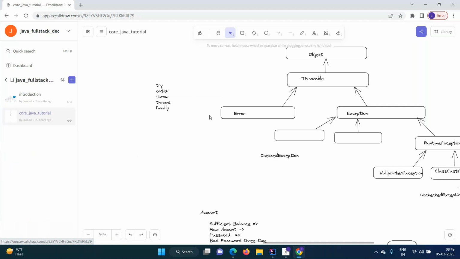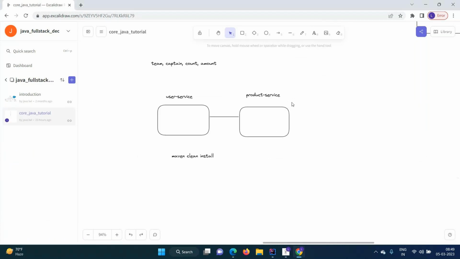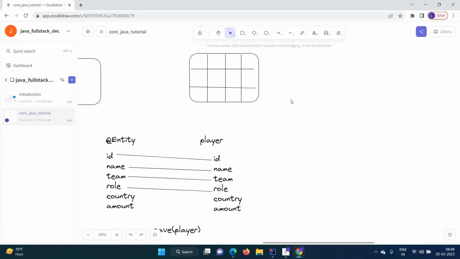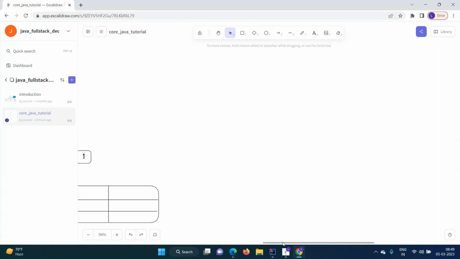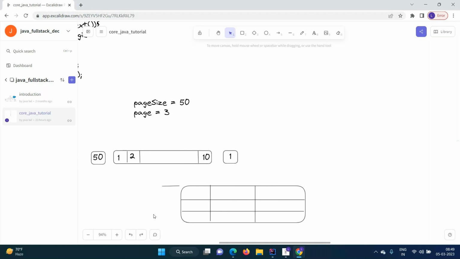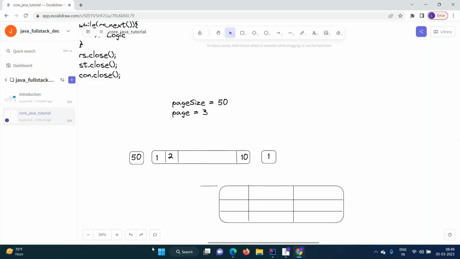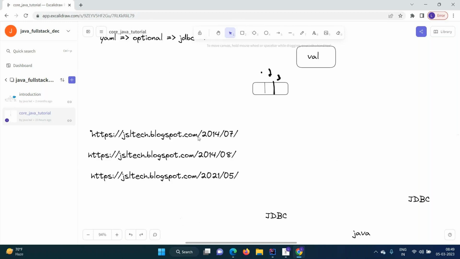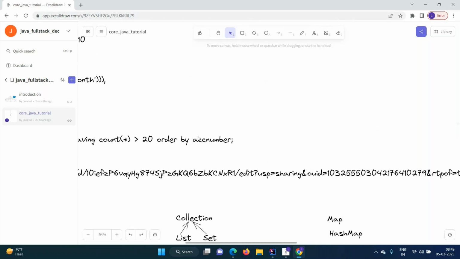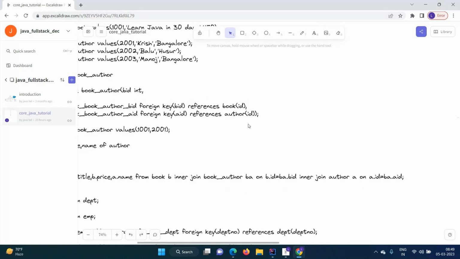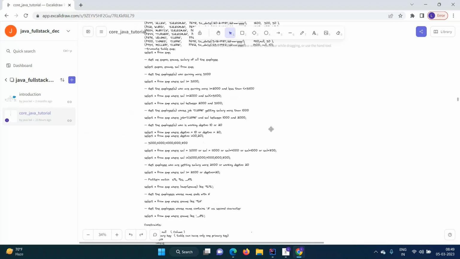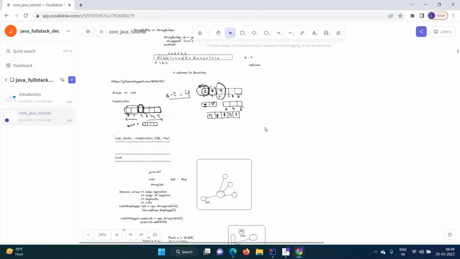Whatever notes I'm going to teach here, everything, you'll get it here. This is the running notes of the previous batch, showing what was covered in the classroom. I'm going to type it here. Everything, the notes, you will get it here. Okay, these are the things you would be getting as running notes.